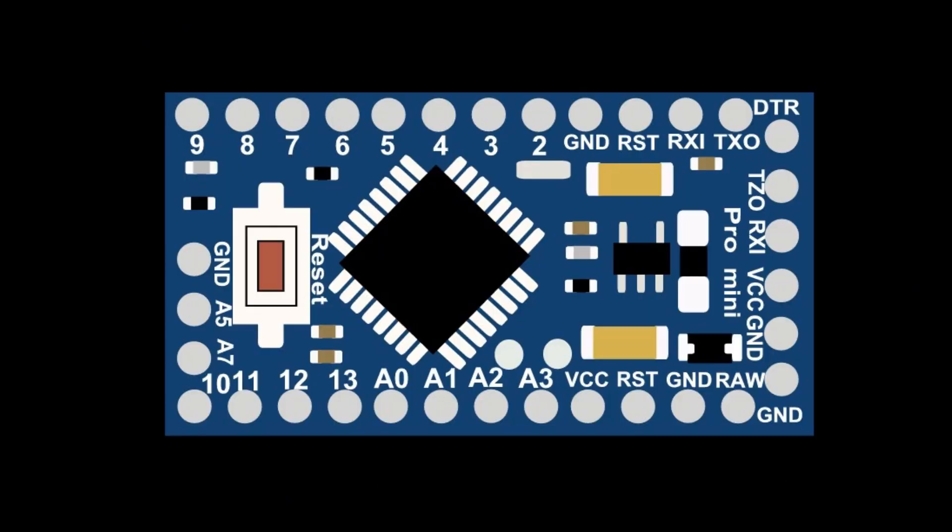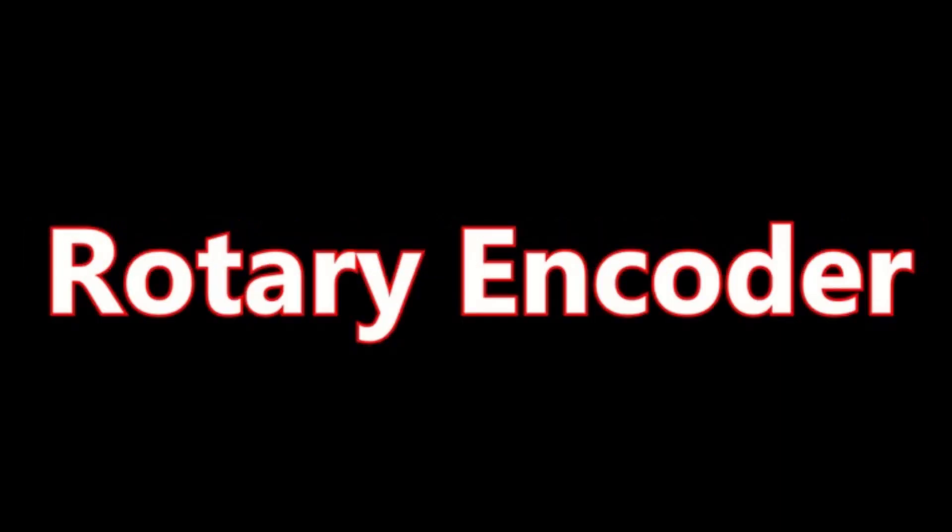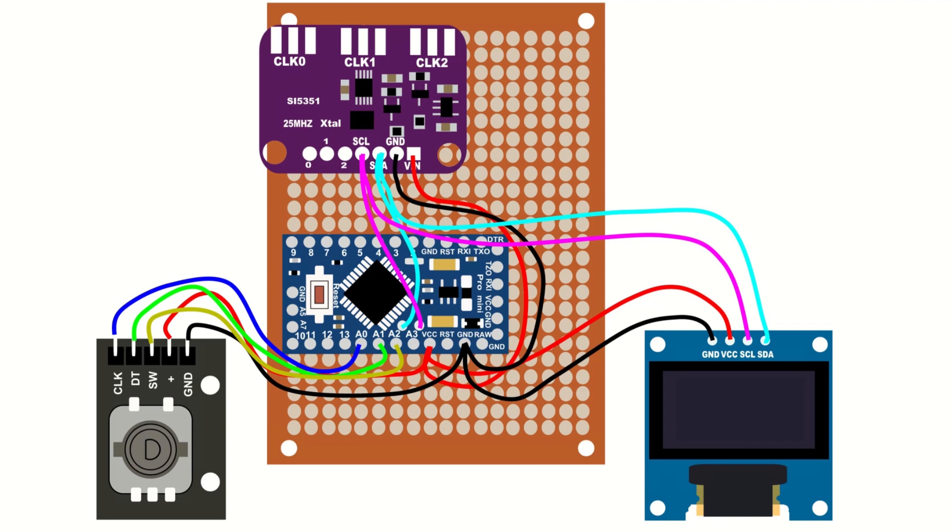I checked the parts bin and found I was out of Raspberry Pi Picos, so for the sake of using what I have, I decided to port the VFO code to the Arduino Pro Mini. Since I have viewers from places with different CB radio standards than the US, I decided to modify the port to cover roughly the same band range as the old export radios — 26.05 MHz to 28.305 MHz. I also decided a new version would use an encoder instead of push buttons. Please check local laws and regulations to ensure you're not transmitting on a prohibited frequency or mode. To start, I created a build drawing as seen here.